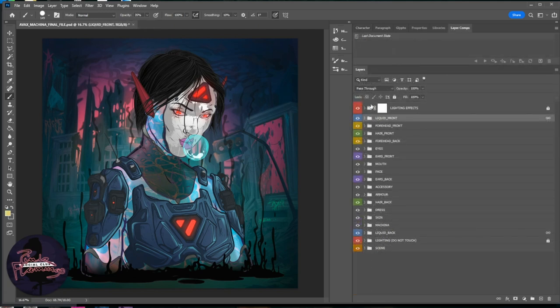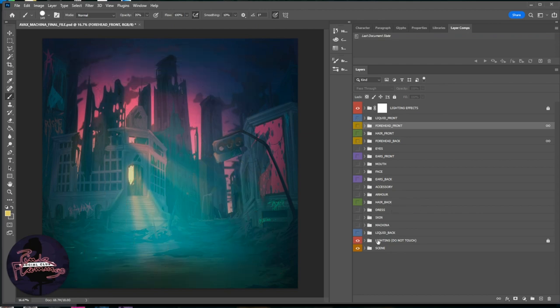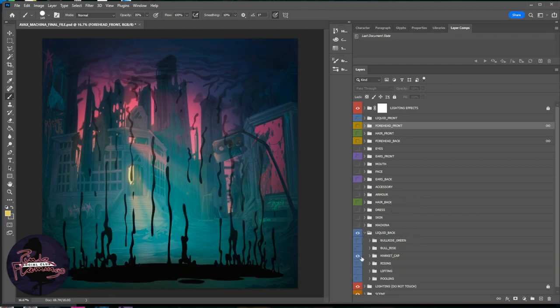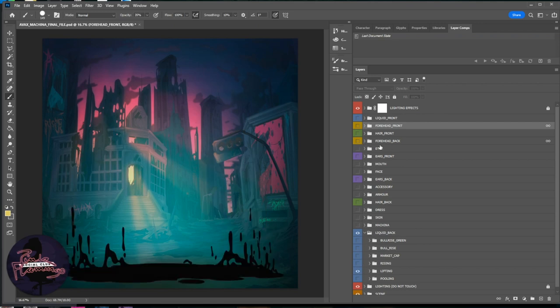As I was explaining at the beginning, the top and tail, liquid front and back, is an element between our NFT and the background. So it's the third element that is interchangeable, an attribute, I guess. Everything in between all of those, if we were to turn all of those off, you can see our NFT just disappears, right? So with the liquid, let's go with something real chill, rising or lifting. There we go.